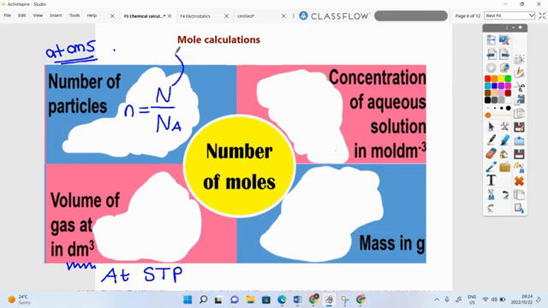Oh, this is the actual number of particles. So the N at the top is the number of molecules, the number of atoms, the number of ions. The NA, where do you get that from? From the information sheet. And it's Avogadro's constant. It's the 6.02 times 10 to the 23 particles. But you don't have to remember it. It's on your information sheet. So the N at the top is the number of particles, so atoms, ions, molecules. That's it. What else could they ask you? Quarks, gluons. Next year, if you take a further physics.